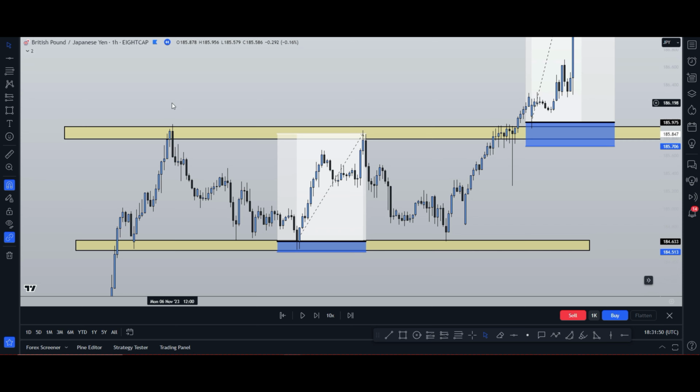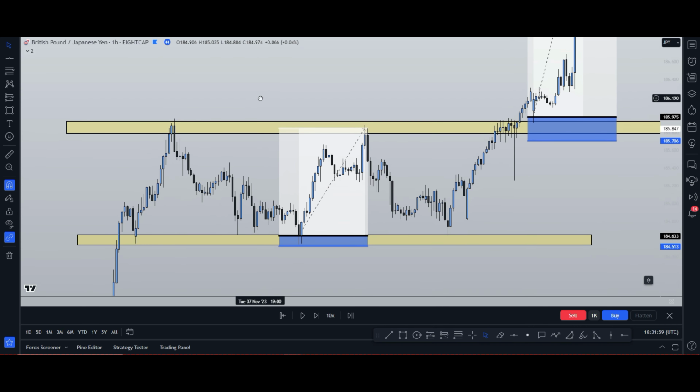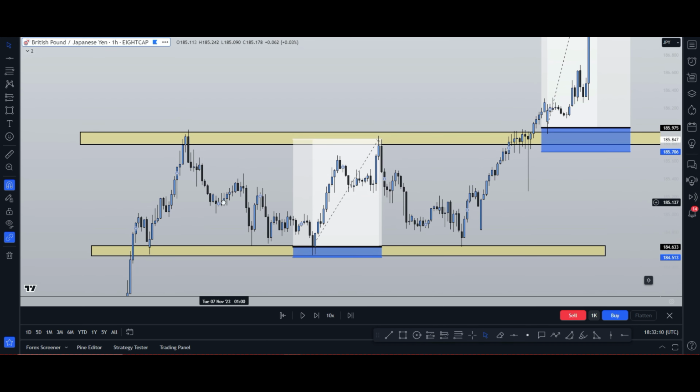Hey guys, today this video is going to be about maximizing your earnings with support and resistance levels, identifying SNR levels, how to capitalize on entries, how to capitalize on the whole move, knowing when to hold the move, knowing when to enter the move, knowing when to get out of the move. So without wasting any time, let's go straight into this.